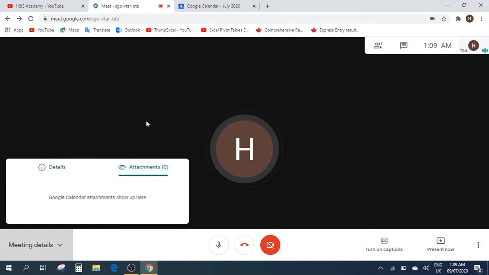This is one of the cool features about Google Meet, as it lets you attach files while you're sending the invites via your Google Calendar. This way everyone will have access to the attachments while they're in the meeting, and if you want to discuss a particular file, everyone can quickly open it rather than going back to their Google Calendar and finding it from there. So this is one of the good features about Google Meet.